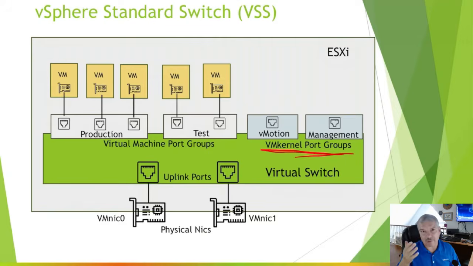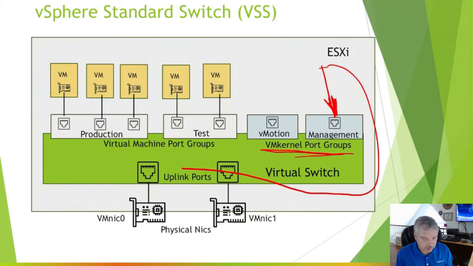For example, when we first set up our ESXi server, if you watch that video, after we started to configure it, I gave it an IP address. By default, it grabbed a DHCP, and then I gave it a static address. Well, it automatically created a VM kernel port group called management. And that would have been connected to my first NIC, because I told it I want to connect it to VMNIC 0. So by default, it would be connected to there.